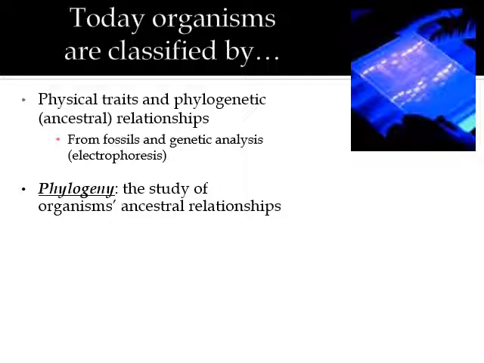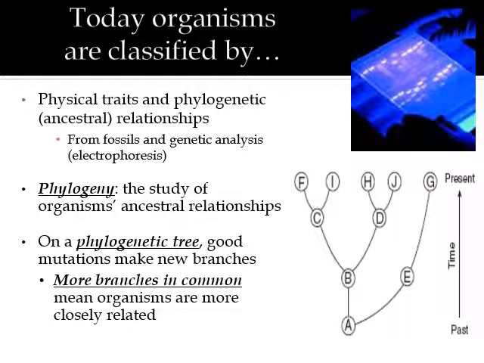Not just, well, I think this is a type of dog, but really establishing where that whole lineage of dogs came from. Just like we had pedigrees, where you may see a family tree of your relatives, we can also make what are called phylogenetic trees to show how living things change and evolve over time.